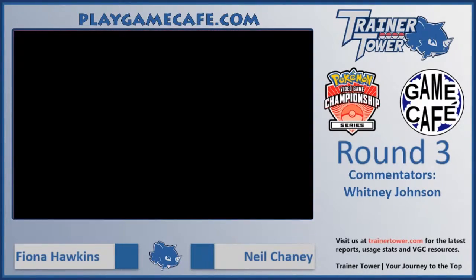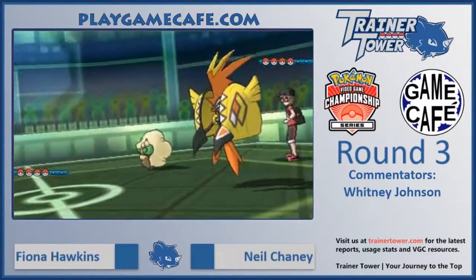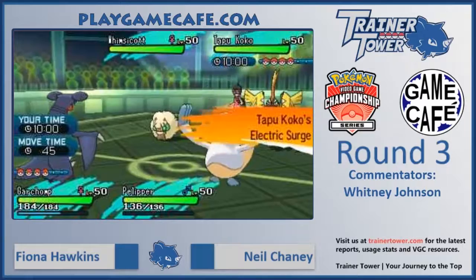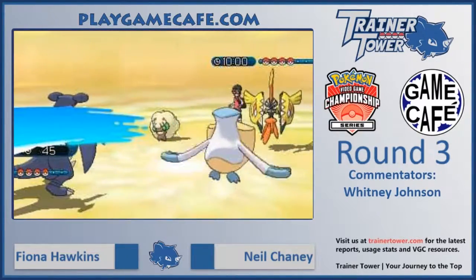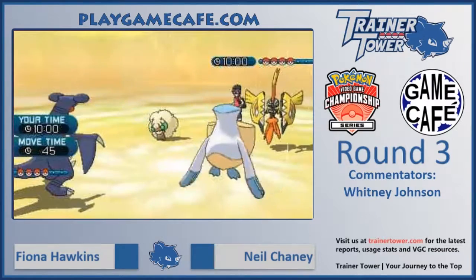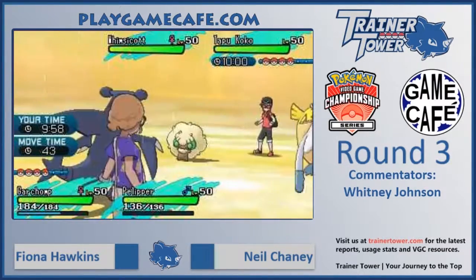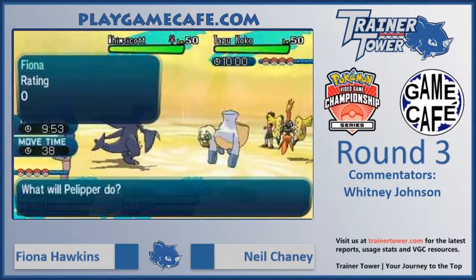So Fiona decides, you know what, maybe don't lead with the Golduck. I'm going to go with Garchomp here in this slot. So Garchomp and Pelipper leading off against Neil, deciding, hey, Whimsicott setting Tailwind really gave me a good advantage last game. You know what, if it ain't broke, don't fix it. So I'm going to stick with what worked.